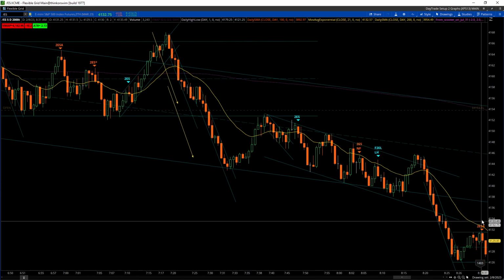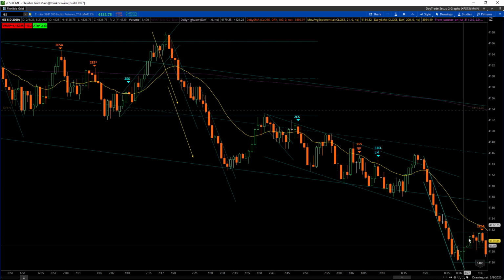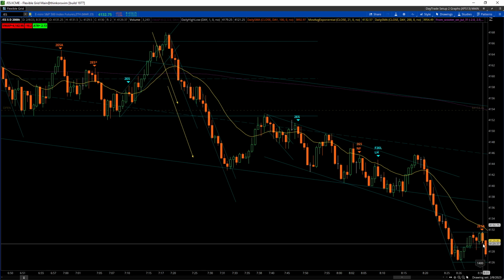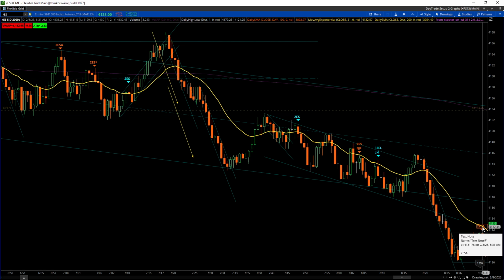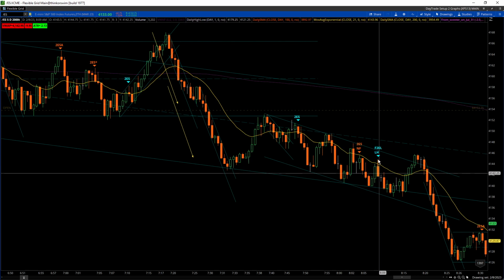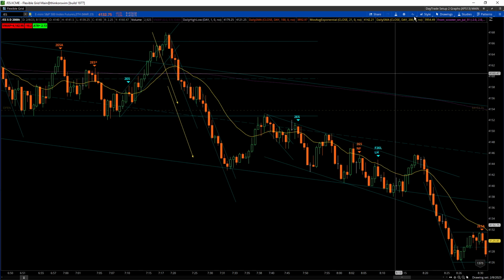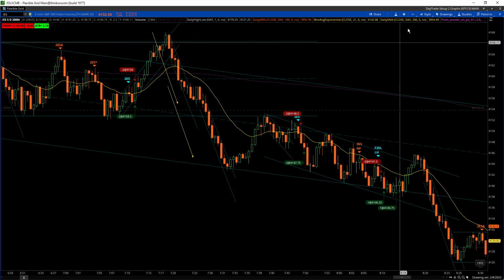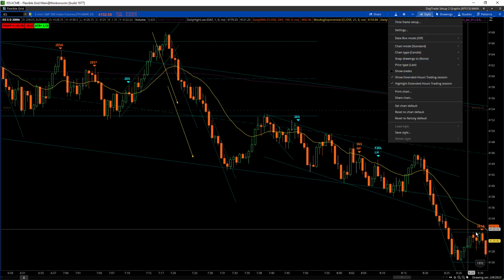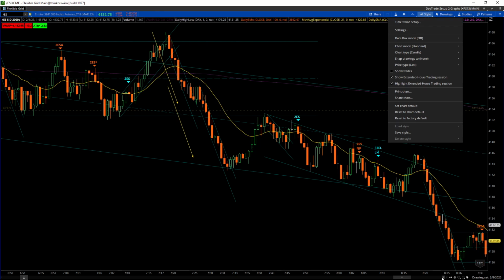Prices come up. I saw a second entry short here, first entry short, second entry short, or you could group it as first entry short, second entry short. I didn't take it because it was too far from the EMA. I wanted it if it was a little closer. I feel a little more confident. Similar to this guy when it broke up and came back down, then I felt, okay, well, this trade here, I know the EMA is holding and it closed below. And so that's why I put my trade one tick below here on the next candle. But I didn't feel as confident in this one just because it wasn't quite close enough to the EMA.